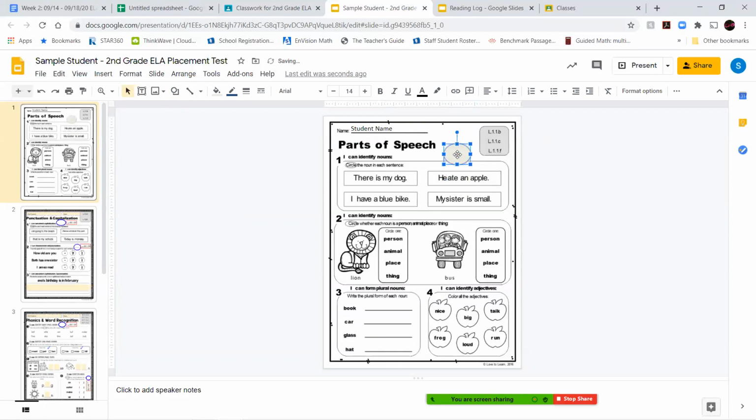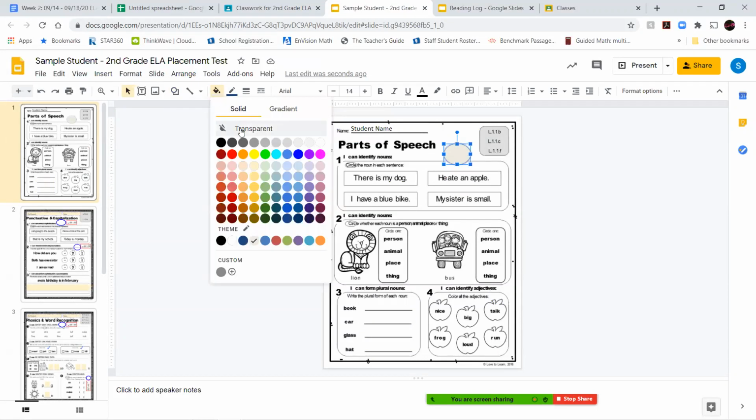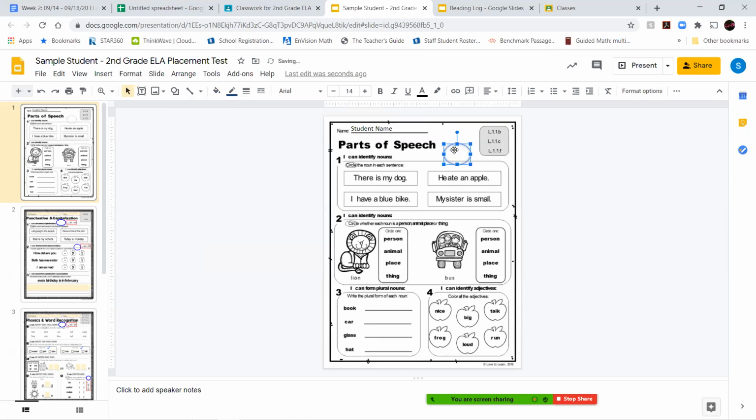If you want to create a circle where you can see what's behind it, you click on it like this, and then you go up here to this bucket tool. This looks like a little paint bucket. You can click on that, and you can click the word transparent. Transparent means it's see-through. Now you can see what's behind it. So I can drag it around, and you'll be able to see what I'm working on. If I made it too small, I can stretch it any way I like. If I made it too big, I can also shrink it down to the size that I want.